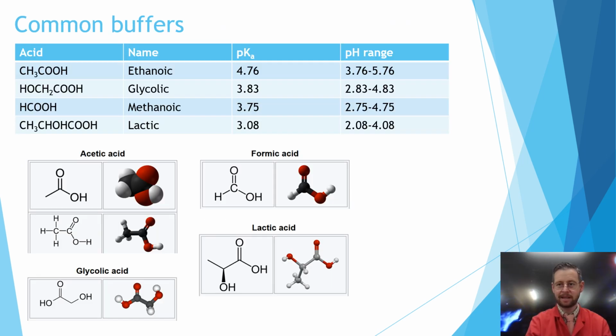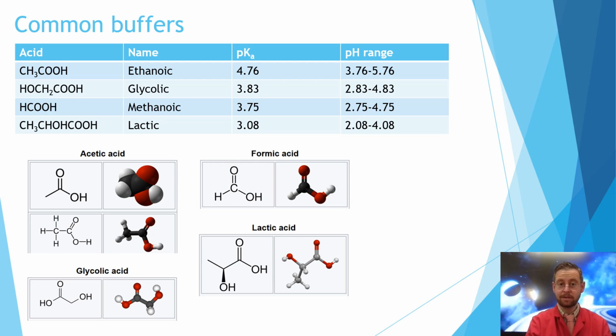So here are some nice examples. Now I'm only giving here the weak acids. Of course, you would have to mix also a conjugate base in for these buffers to work. So don't believe that just adding an acid is going to do anything other than decrease the pH. You have to add an acid and a conjugate base at the same time.